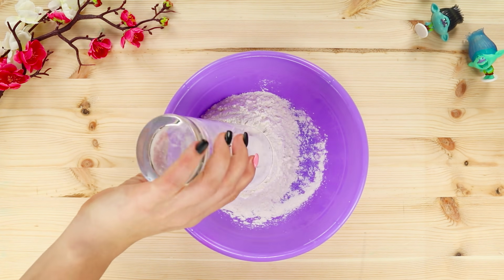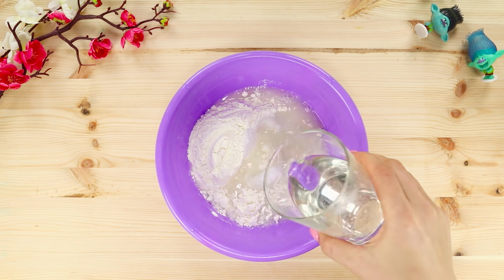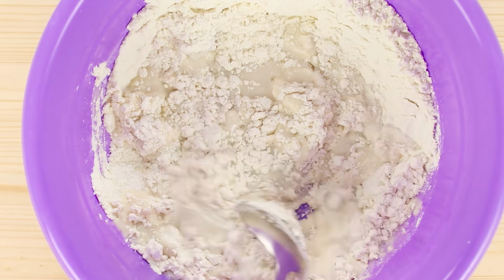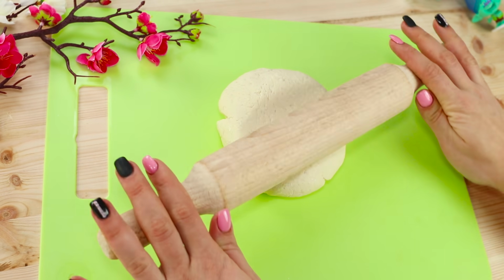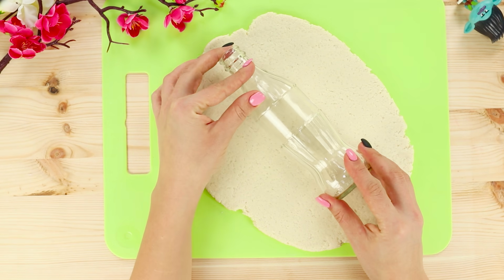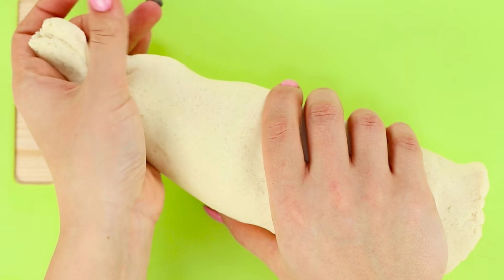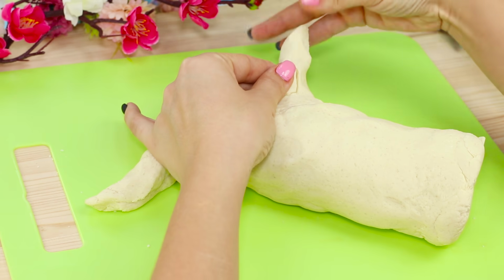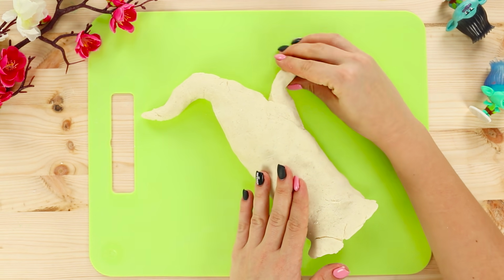This time you will need a glass of flour, half a glass of salt, and some water. Mix the ingredients thoroughly. Knead the dough, roll it out with a rolling pin to get a thin pancake. Put a bottle on top. Cover the walls with dough. Now, make two thick branches. Leave for a few days until it hardens.